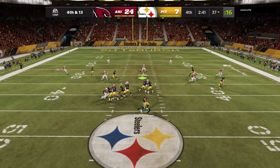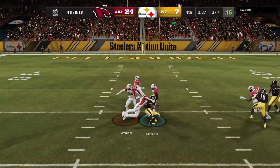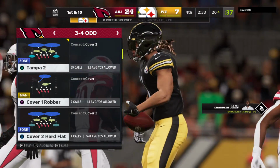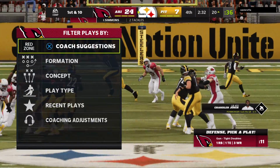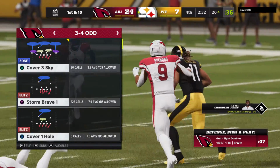Here we go. It's Roethlisberger on fourth down. Open man, completes it to Claypool, and they'll get this one to about the 20-yard line. Felt compelled to go for it there on fourth down, trailing in the fourth quarter. They got it done. And there's always a lot of pressure on a fourth down call. Doesn't matter the distance. You've got to get it done, as you noted, and they did.